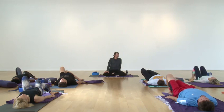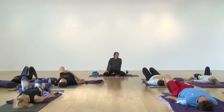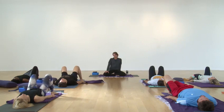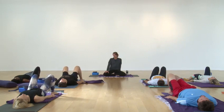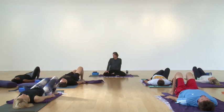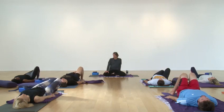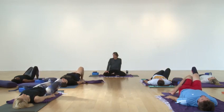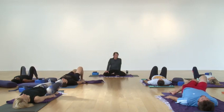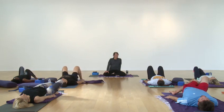So go on your own time, side to side. I think everyone has the movement now. Go slowly. Don't force it. It's not like, oh, how far can I get? That's not the idea. The idea is to assess any barrier. Any barrier. Could be a muscular barrier. Could be a ligamentous barrier. Could even be an organ barrier. Kidney, intestine.